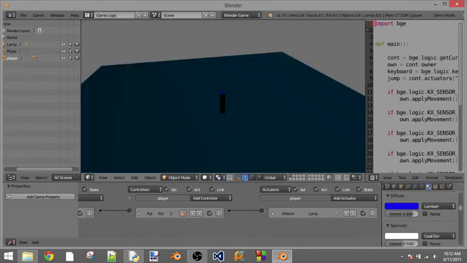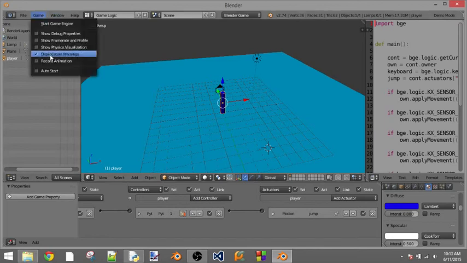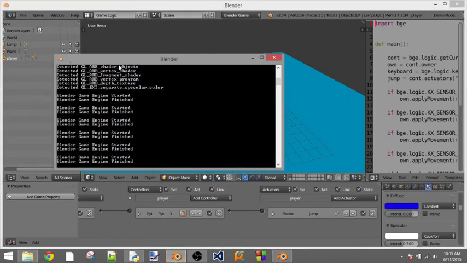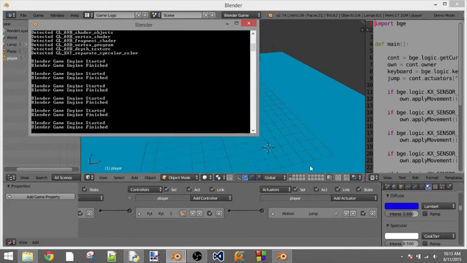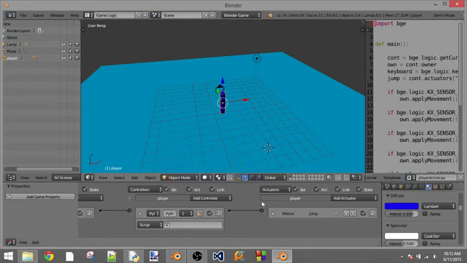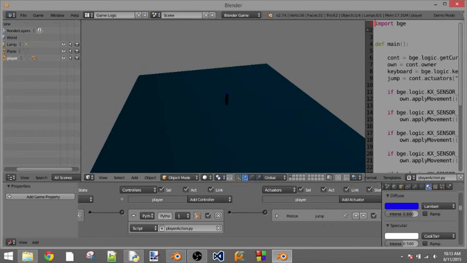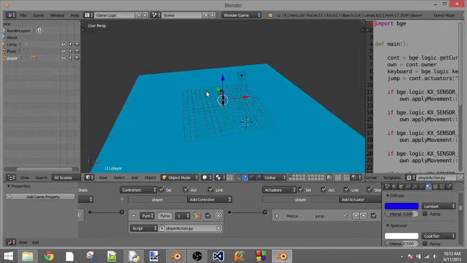Oh, we'll see that there's an error. So, one second, guys. Okay, sorry about that, guys. You'll see that if we go into game and window toggle system console, we actually don't. Oh, we forgot to connect the script again because we reopened it. So let's connect the script. Press P to play, and now you'll see that we can. Is he jumping? Nope. Let's see what our problem is.